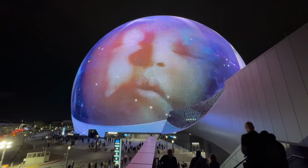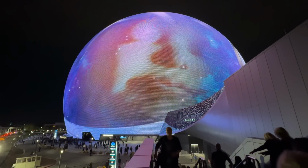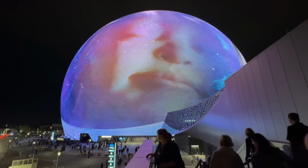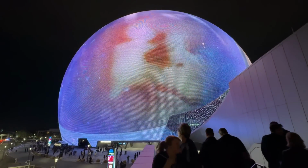Now, all of that said, Mark, do you think it's easier to climb the Sphere because it sort of goes in on itself once you get past a certain point, compared to a vertical building? I would have to imagine it's probably easier to climb. And then you have to think there's a little hatch at the top that maybe they could open that he could get down in. And he was charged with doing over $5,000 in damage, so we'll see how that goes.